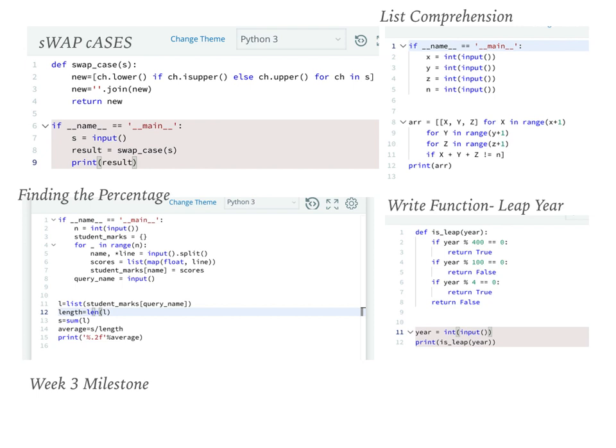So for the next one, it's to write a function for the leap year. This one ended up being one I struggled with a bit. It was a simple concept, but the logic of the code took me a minute to grasp.